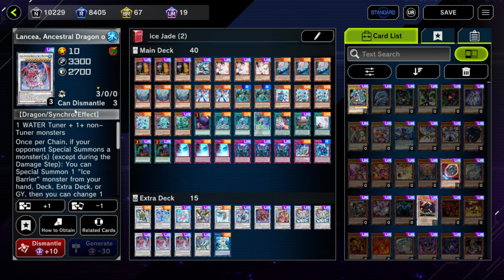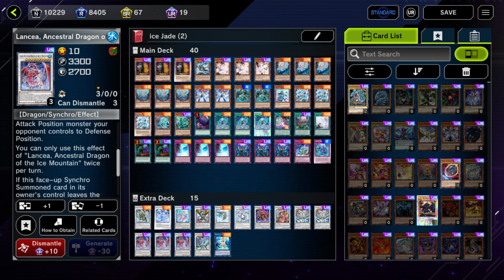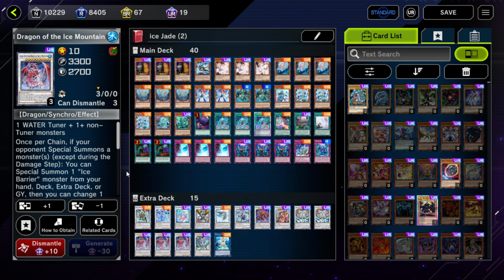Lancia, Ancestral Dragon of the Ice Mountain. This card's actually pretty good. I love this card. Once per chain, if your opponent special summons a monster or monsters, except during the damage step, you can special summon one Ice Barrier monster from your hand, deck, extra deck, or graveyard, and then you can change one attack position monster your opponent controls to defense. It's an easy way to get your Trishula Zero and your Trishula, Dragon of the Ice Barrier onto the field. But their effects don't activate. If this card leaves the field and then you bring one of them out, their effects will activate.